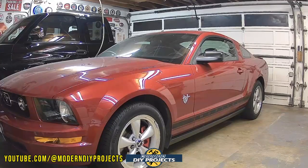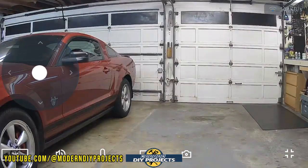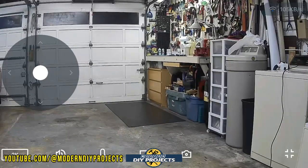Again, you have all the controls there, but if you tap on the image, all the controls go away if you don't need them and you want to see exactly what you're looking at in full screen. But if you want to, you bring back the controls and then you can select to move the camera around anywhere you want. Since it's a PTZ camera, you can move it from side to side, up and down, whatever it is. I'm going to scroll right now from side to side and show you what it looks like. Very easy to control. I'm on the other side of the house. I'm not even in this room. And you can see that I can control it from far away very easily, see everything that's going on. And you can move it again, like I said, from side to side, up and down, anything you want.